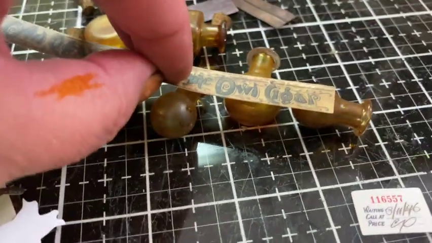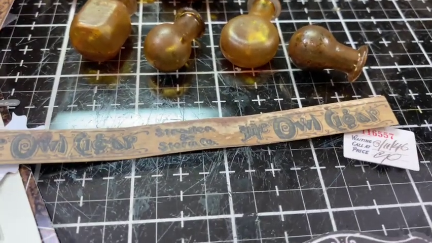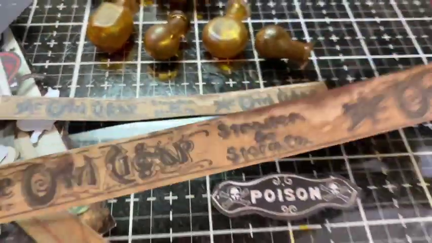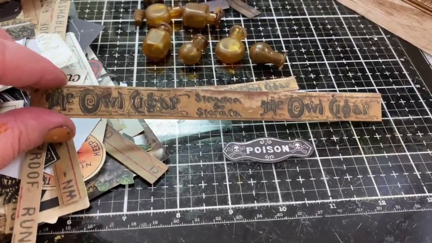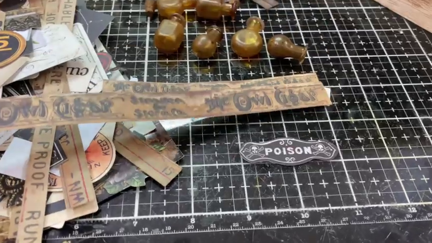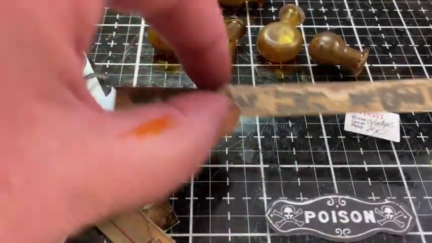Now, there are two of these in the Halloween ephemera pack. One of them is quite large that could go across a mini book or a page or a vignette or something like that. And then there's this smaller version. So just to point out, I'm using the smaller version.